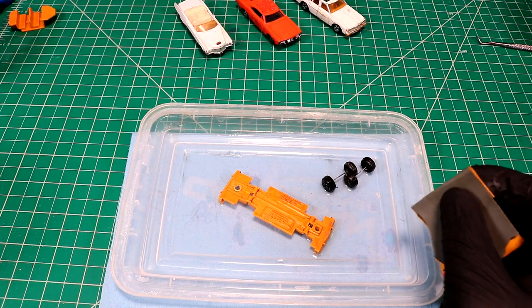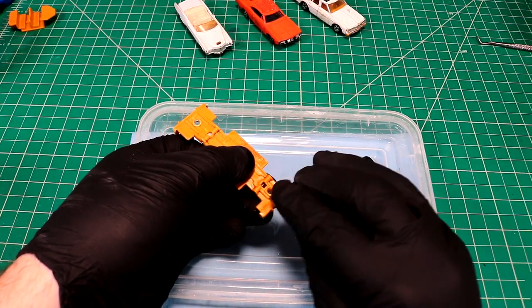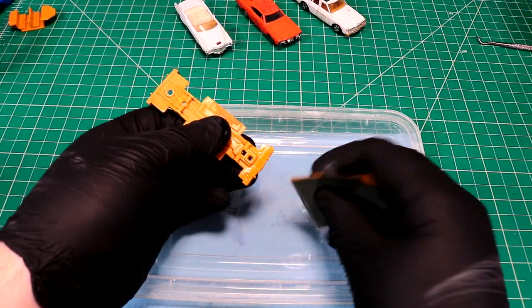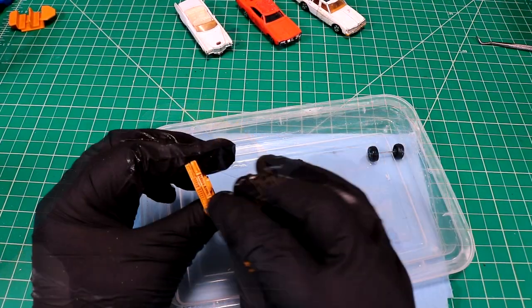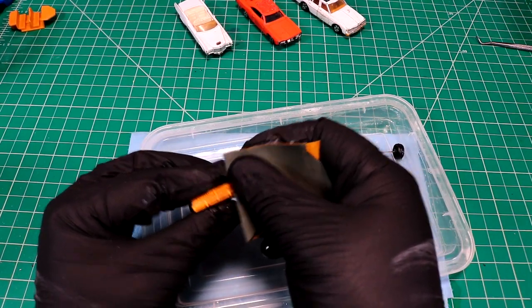Got a little bit of 2000 here. And I think we'll just kind of wet sand this thing. Get it ready. Spray the Mollentau. Just going to try to get these bumpers as smooth as I can before we go hit them with the chrome.